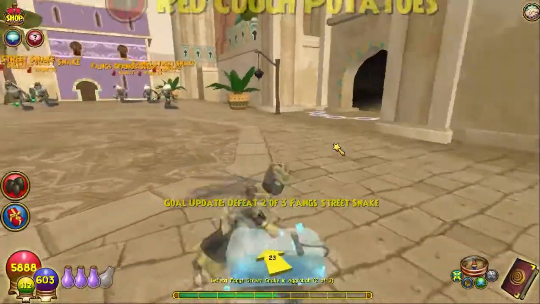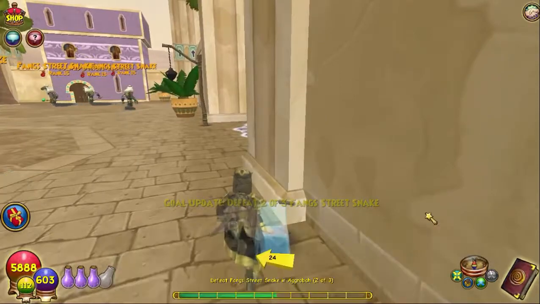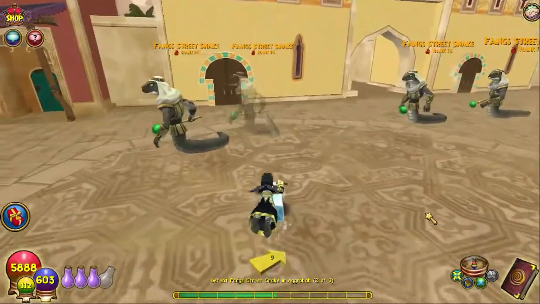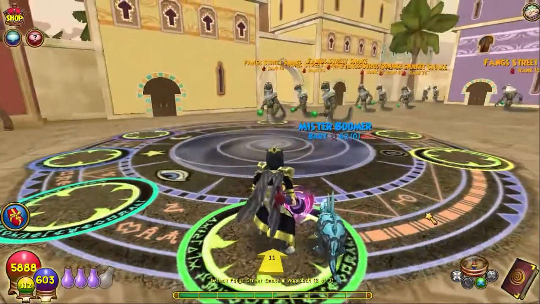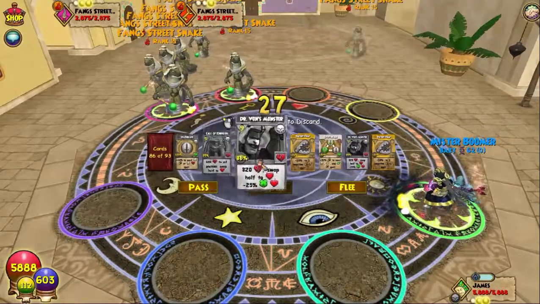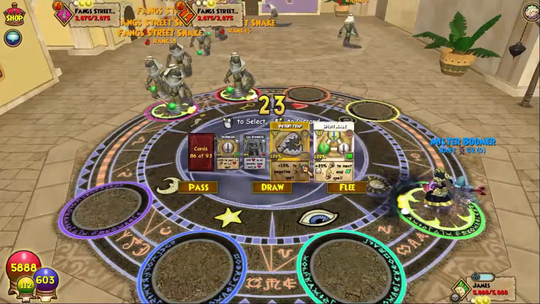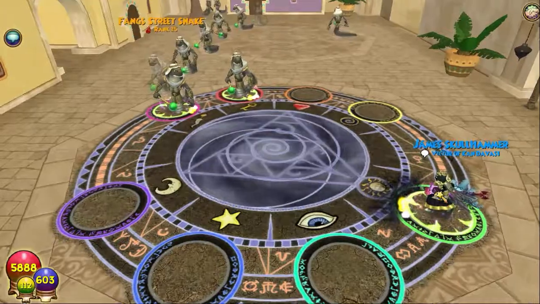Alright. We got 2 out of 3, so now we're gonna have to fight another 2, cause can't just fight one, guys. So we'll fight another 2 of them. Okay, save that. Get rid of these guys. Okay, we'll put this on.